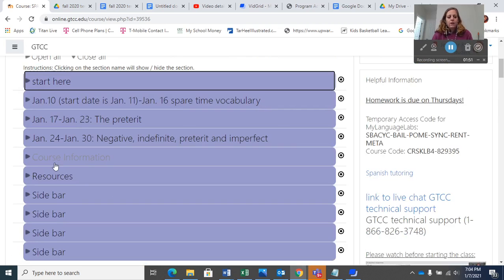I have my course set up so that each block is a week. I usually leave up 2. It looks like I've got 3 open at the moment. I try to do roughly just 2 open at a time because I don't want you working too far in advance. I understand juggling schedules and I want you to have that flexibility, but there are some assignments that build upon each other, and if it's an assignment that I need to give you feedback for, I would like for you to get the feedback before you turn in your final version of something. So that's why I'm trying to limit how far ahead you can work.